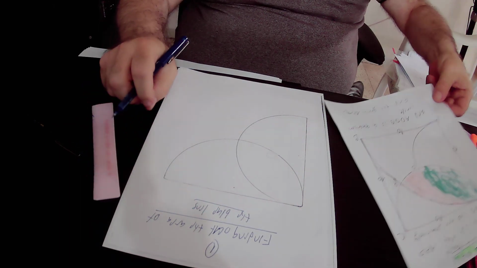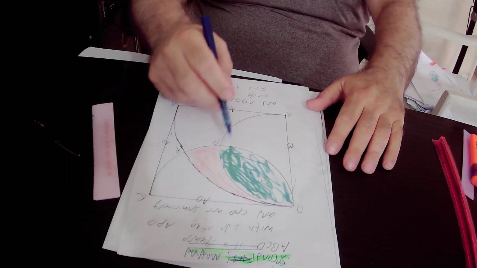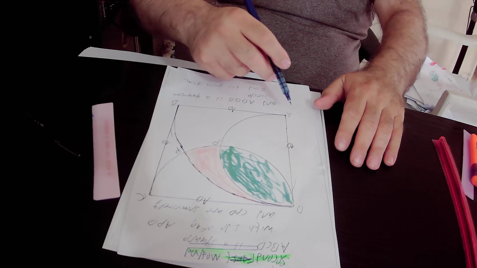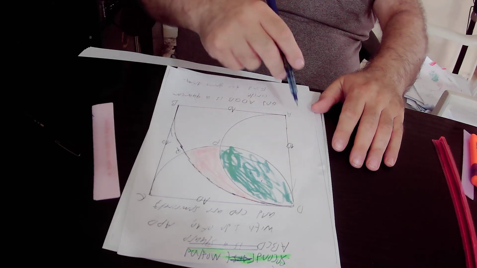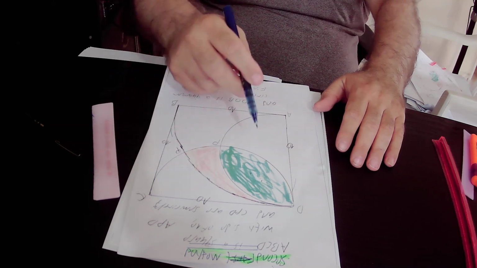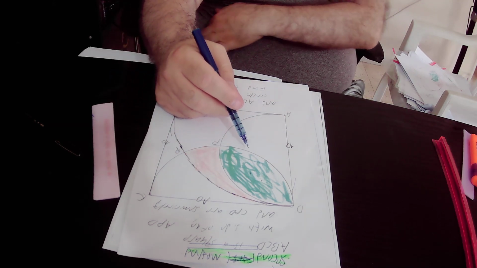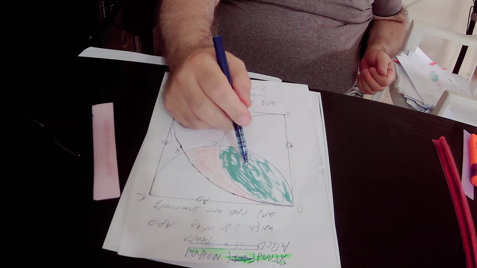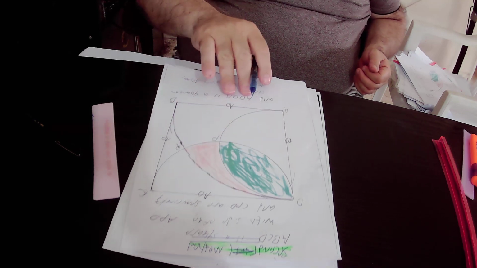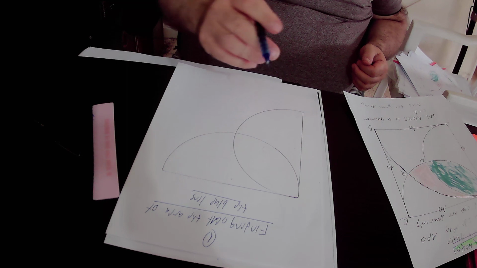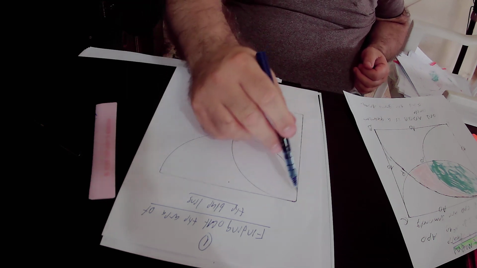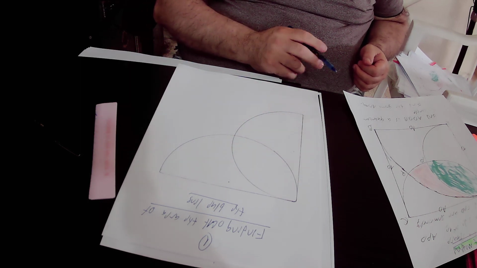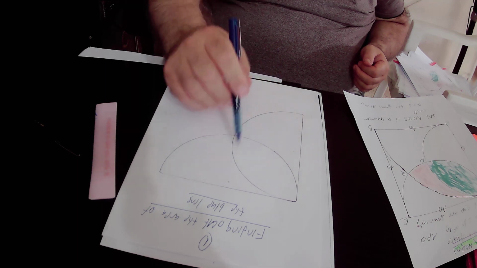As I already mentioned, this blue lens was created by the intersection of those two semicircles with each other. The common area that was created by the intersection of those two semicircles is defined as this blue lens. So here I drew the two semicircles with each other, and this common area is defined as the blue lens. Now we have to calculate the area of this blue lens.